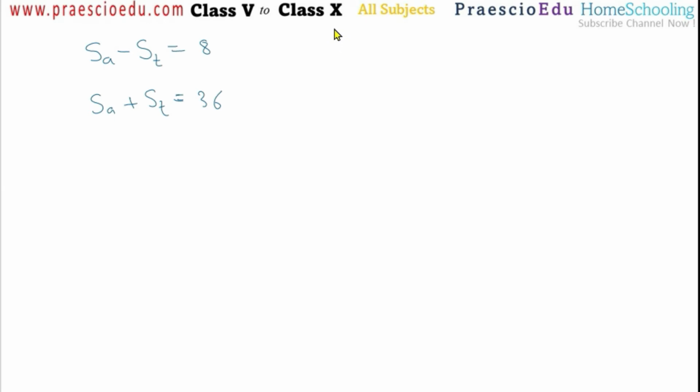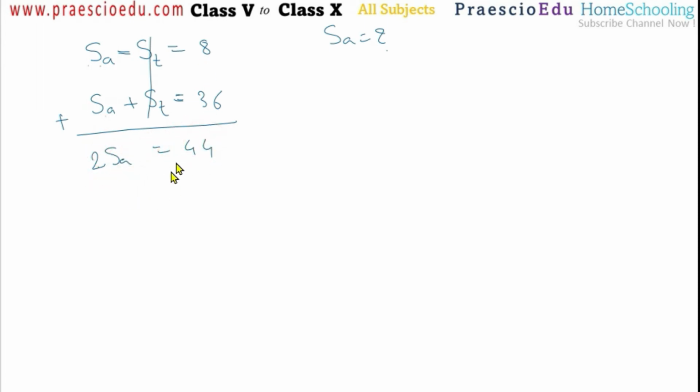So this SA we have to find out. Now these two equations are there, so we will add these two equations. In a vertical manner, just make the addition. The sign will be kept as it is. So this is minus and this is plus, so this will get cancelled. So 2 SA plus SA means 2 times SA is equal to 8 plus 36, which means 44.